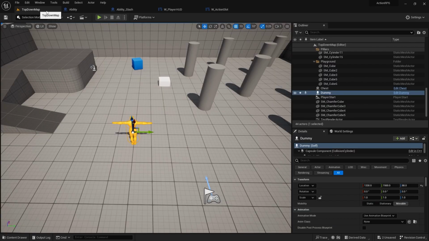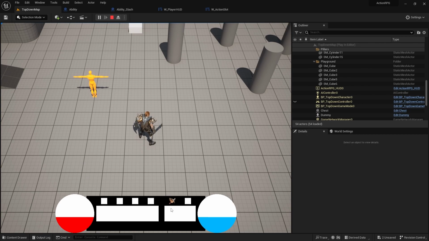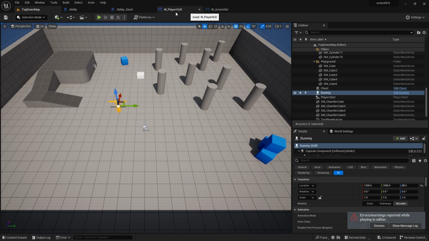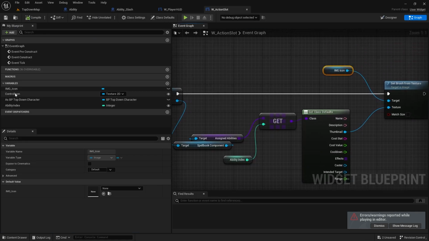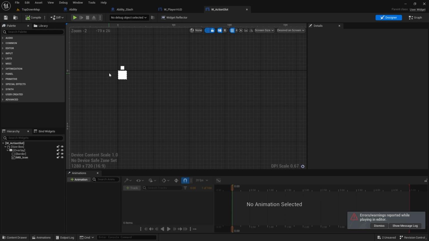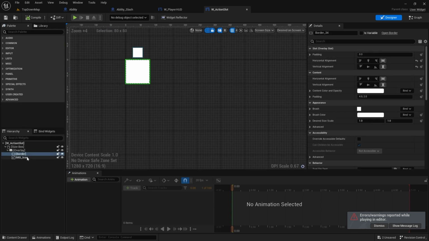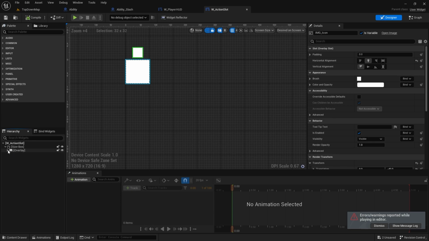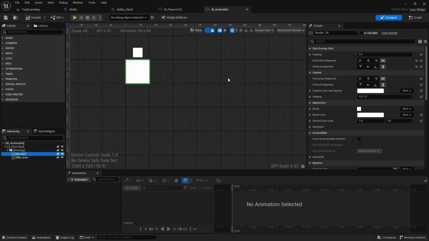Okay, so if I were to play the game, we should... Oh, I've picked the wrong one. It should be the one we want to do there. Hang on, let me just fix that. Action slot, not image icon. I named it wrong. Image icon, yeah. Okay, yes, border. Just tick is variable, and we'll do spell icon. In fact, actually, what I'll do rather than use the border is we'll use an image.